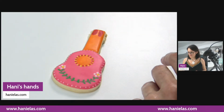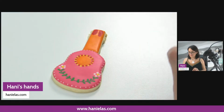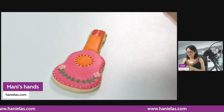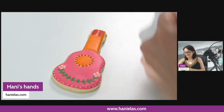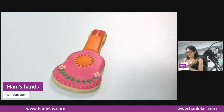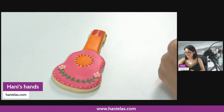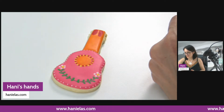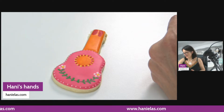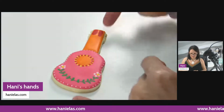So I understand a standard guitar has 6 strings, I think. Trying to keep it realistic, but if you can't fit 6, just do 4. When you look online, you can search for Cinco de Mayo designs or something like that on Pinterest, and a lot of times in the designs you will find a guitar, and a lot of them have just 4 strings.